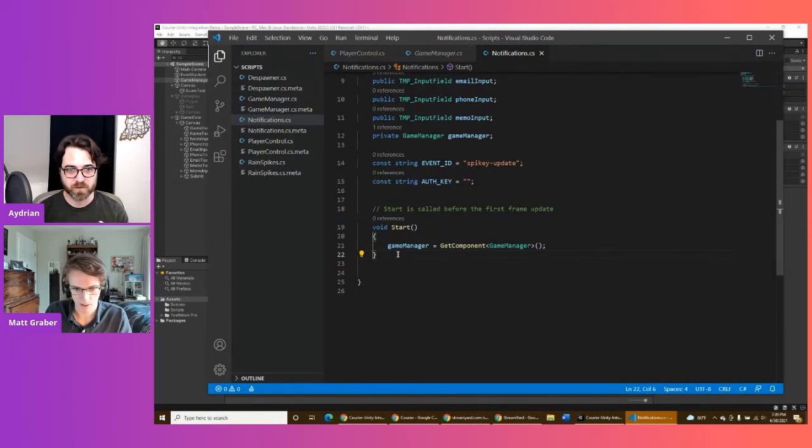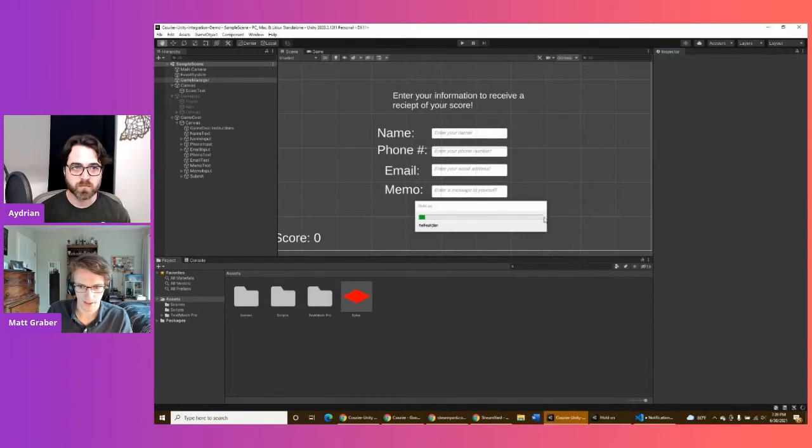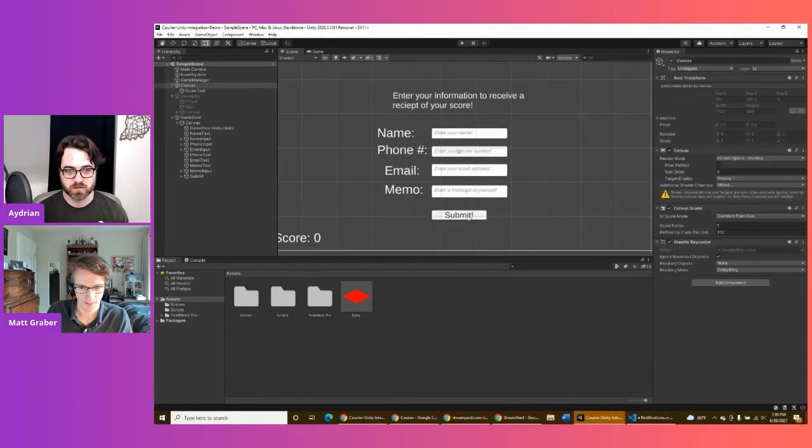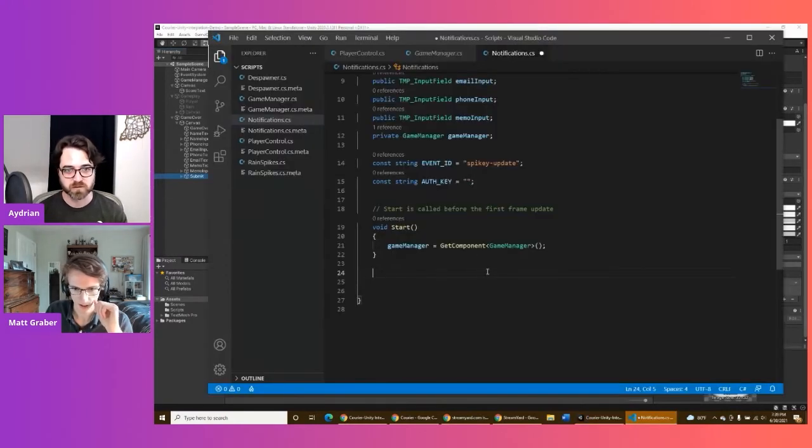So the next thing we're going to need is a method that can be called from this button. When you press the submit button, you're going to want the method to execute. This isn't like a per frame thing. We got rid of the update. We're not making updates per frame. We're waiting to do something until this action is performed. In order for that submit button to be useful, we need a method for it to call. So we're going to do a public void Submit.